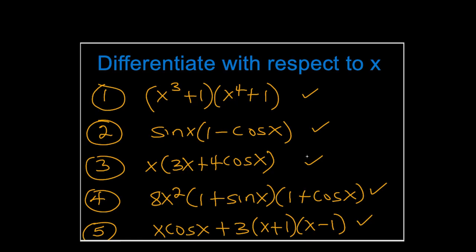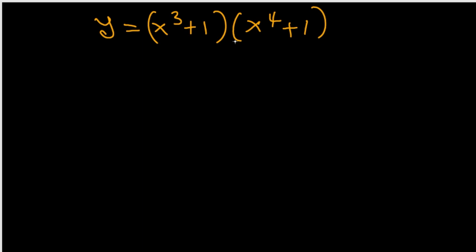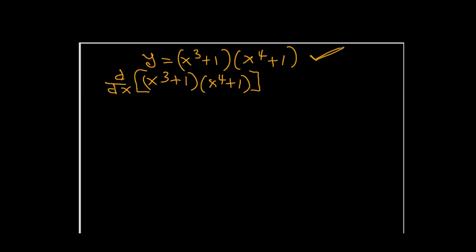So let's look at the first solution. This is the first one we have, which we are giving a name, but it's not a must. If you like, we can just write d/dx of the function. I'm going to stick with this one, called the expression y. So in this case, according to the product rule, the first one is my u, which is a function of x, x cubed plus 1. Get the derivative of that, which is 3x squared.